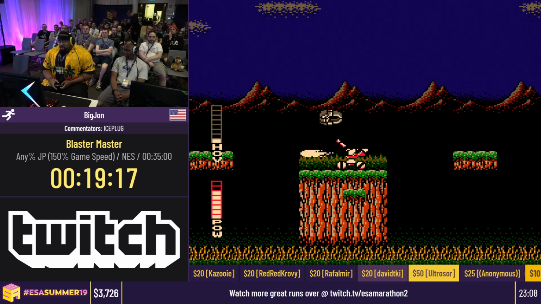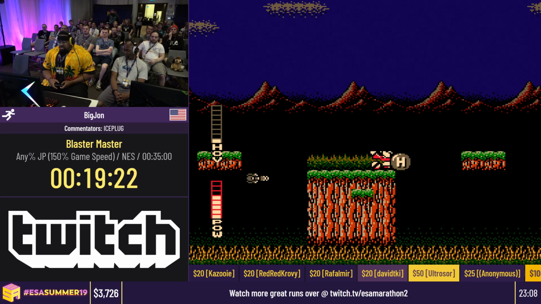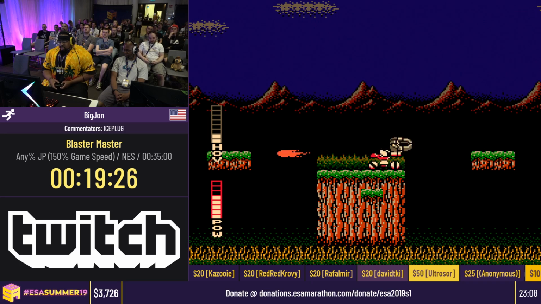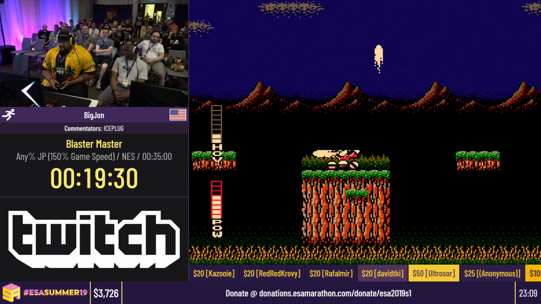So this is the fun part of the run. We need at least 3. At this speed, we're going to get 4 to be safe. All right, we need 2 more. Again, this is the RNG portion of the run. Once we get our hover, we're going to go back to the beginning. Anytime now.